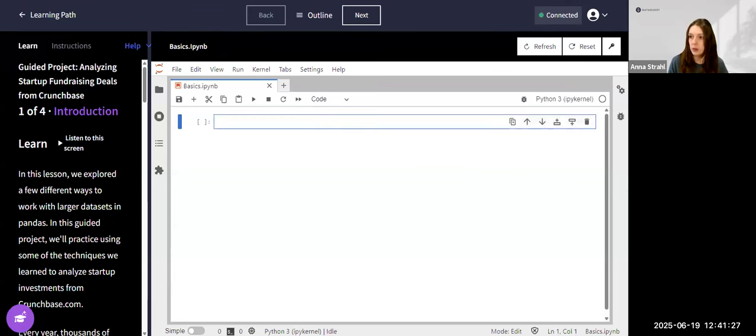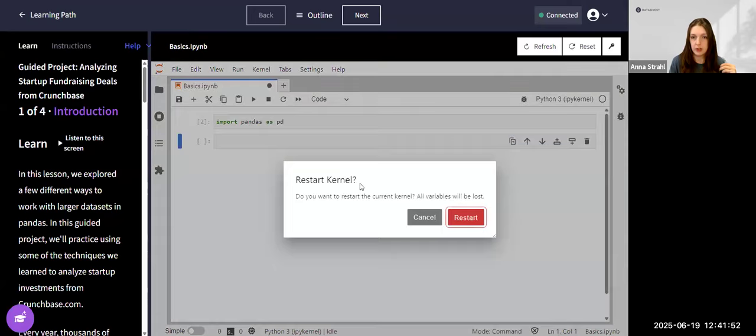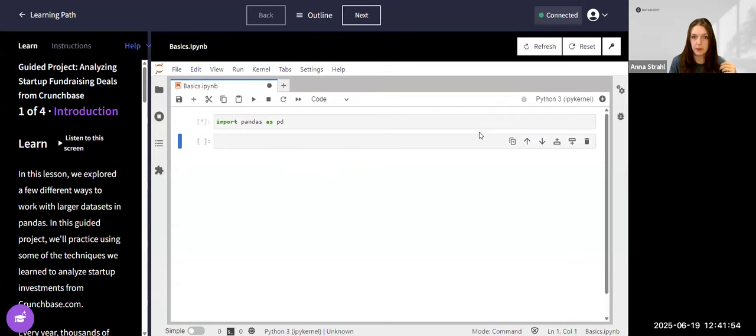So the very first thing we need to do is import Pandas. This project is going to be based in Pandas. And this is a coding cell. We can tell because of the square brackets on the side. And actually, I ran a test cell, so we can see that this is the second thing that's run. If I want to restart this from scratch, so it's the first thing that's run, the double triangles here will restart the kernel. Now it's going to run and it should show a 1 here. There we go. Excellent.